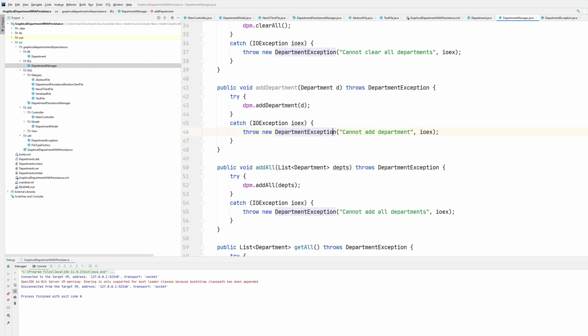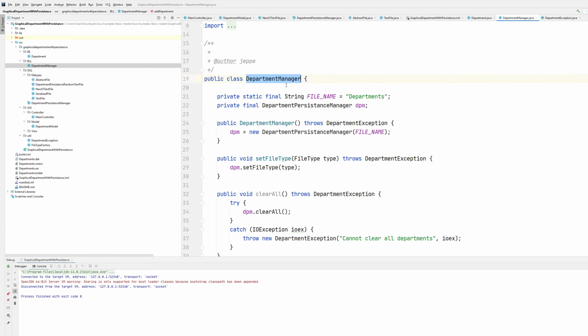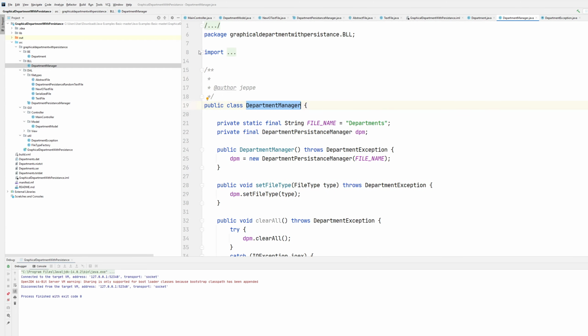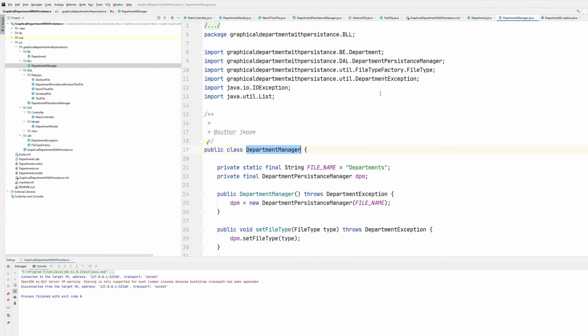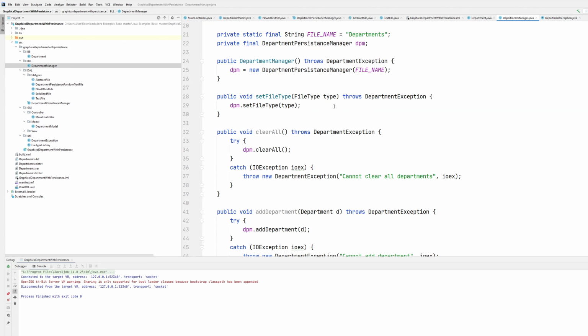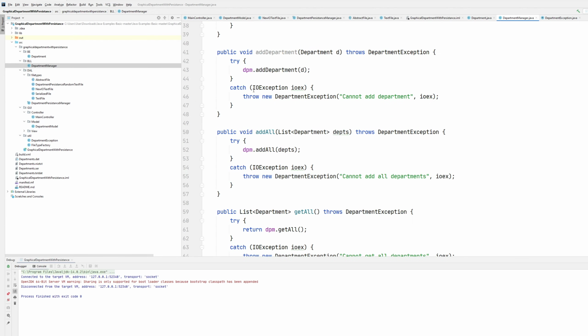So when we get an IO exception, the department manager actually becomes reliant on files. In my opinion, we should move this down another level, because I don't want the department manager to be dependent on IO exceptions.